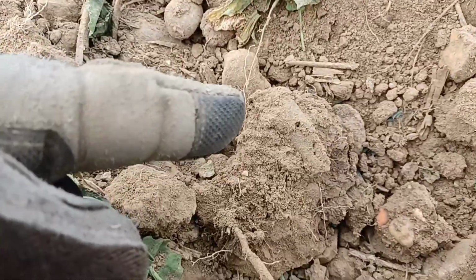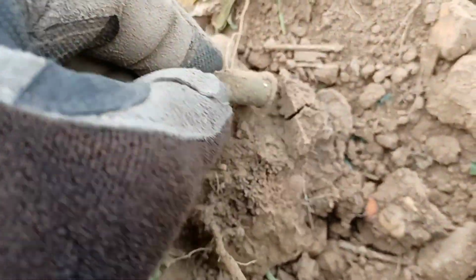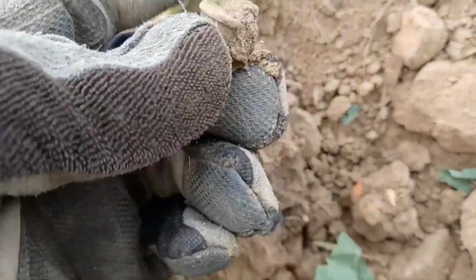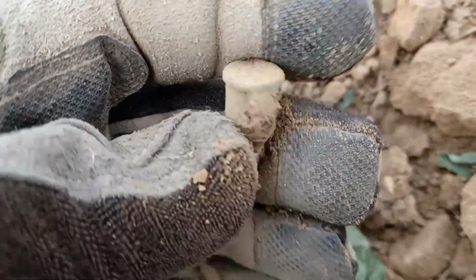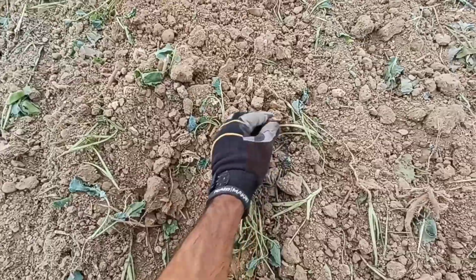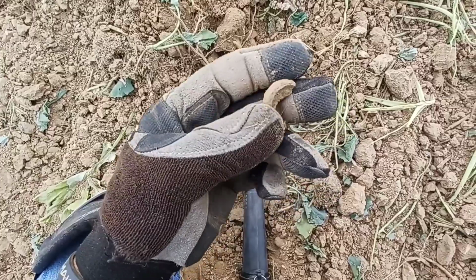I got something in the weight here. I'm just going to pluck that out. I got a feeling it might be a rifle shell or something. Yes, my assumption is correct. It's all rotten, a blowout of a shell. Here we go. Last week. Is that it right there? It is too. All right, what do we got?